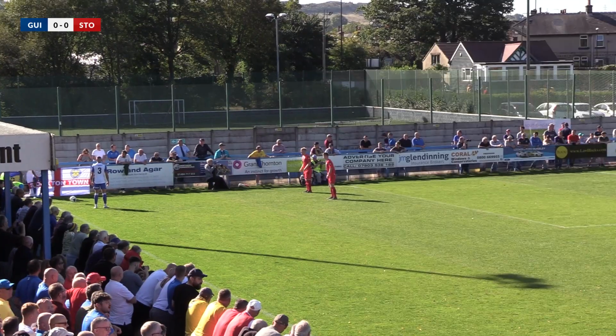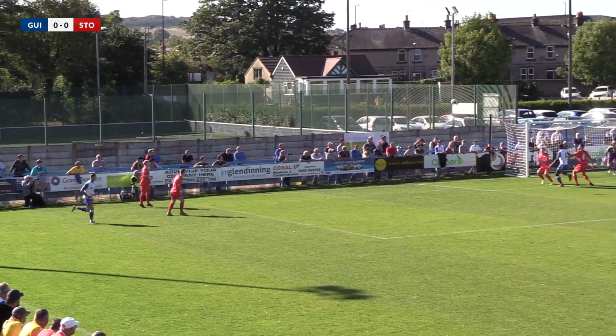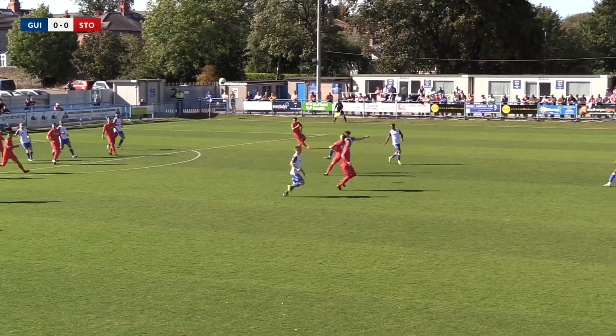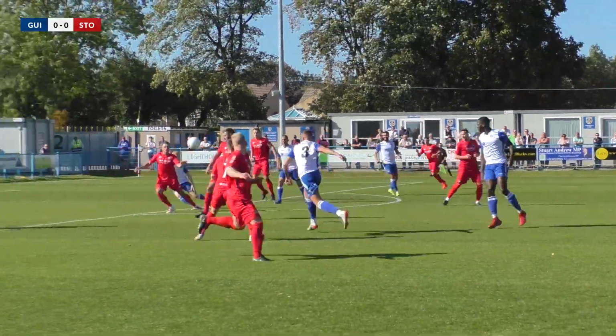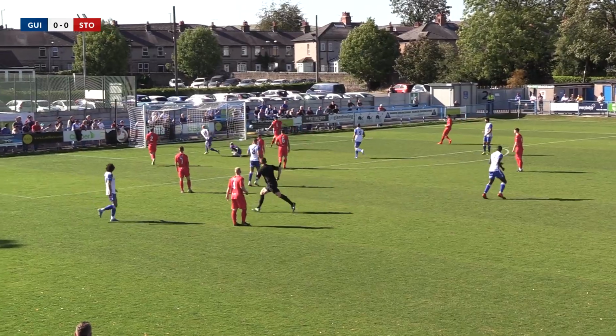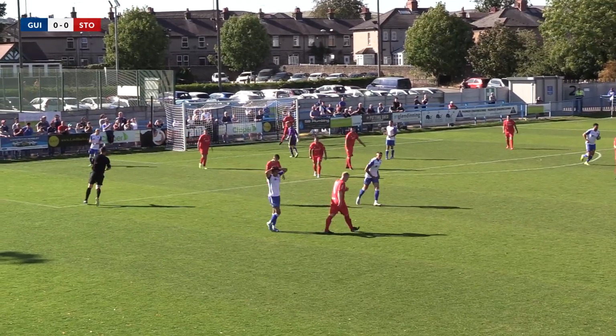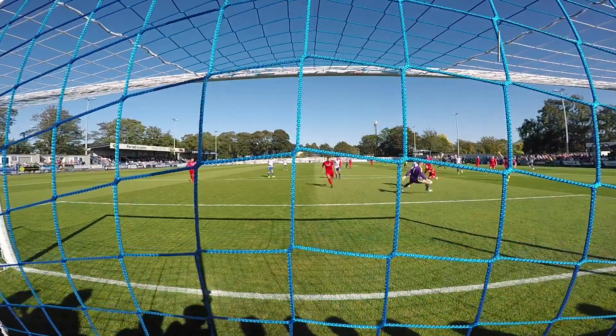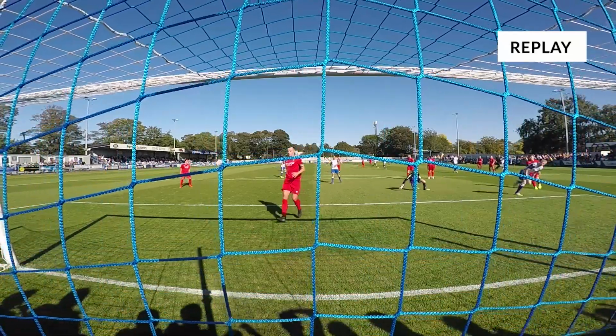Strong breeze from time to time that is, as you say, causing havoc in the press box. This corner comes in, headed away by Max Craggs. Cantrill looks to get it back in towards the danger area, and the ball breaks here to Gabriel Johnson. Johnson just wide, big chance for the Lions, but to be fair to him, he had to take it first time. He had a really good go at it there, Johnson.